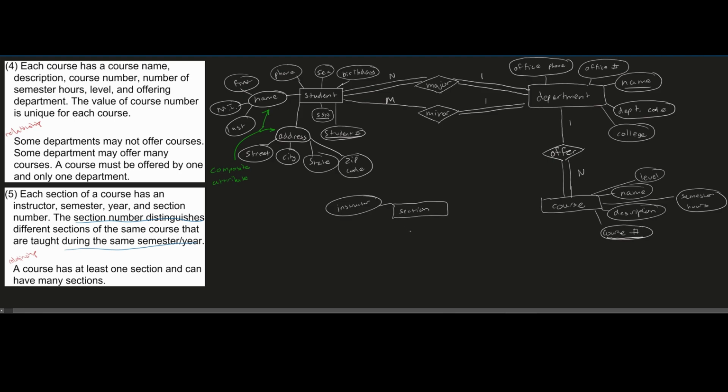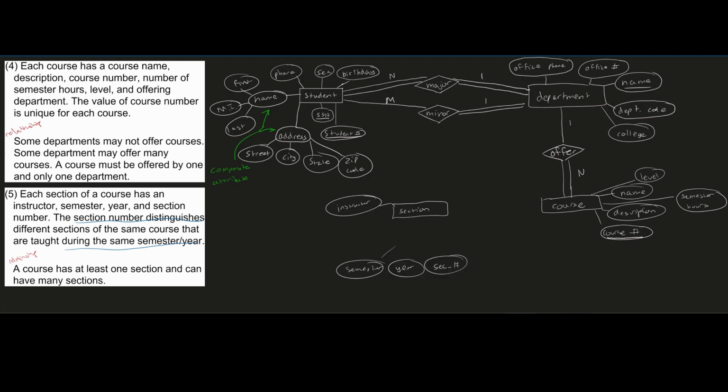So we have this section entity right here, instructor, and now we need to have our other attributes. So our other attributes, we'll just write them out here. We have semester, we have year, and then we also have our, we'll just call this section underscore number. Now, all of these can link to here, yes. However, we don't have a key. And so we need to make a key. That means we need to combine these, and combining these will give us a composite attribute.